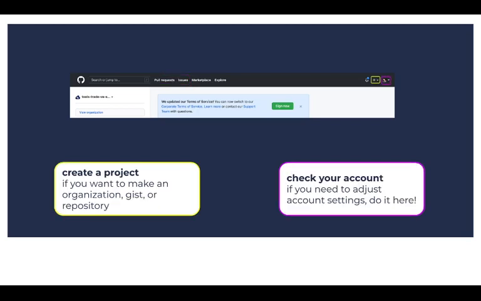If you go into the right over here, you'll see that this is where you can create a project, i.e. if you want to create an organization, a gist, which can be used for a wiki and a lot of different uses if you want to look more into that, or a repository, which we'll be focusing on today. And if for any reason you need to change your email, password, etc., or just any account settings, you just click on your profile picture right there.